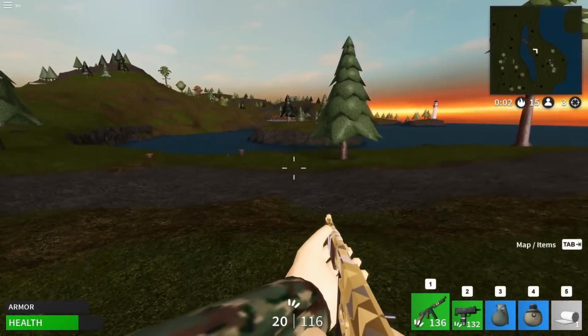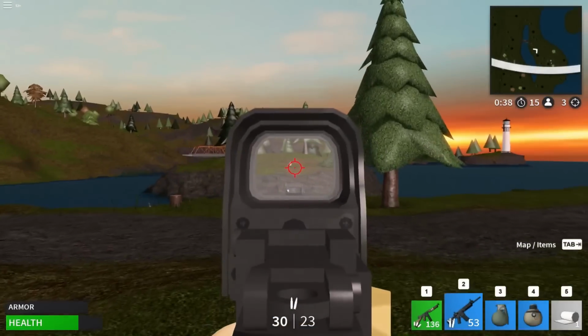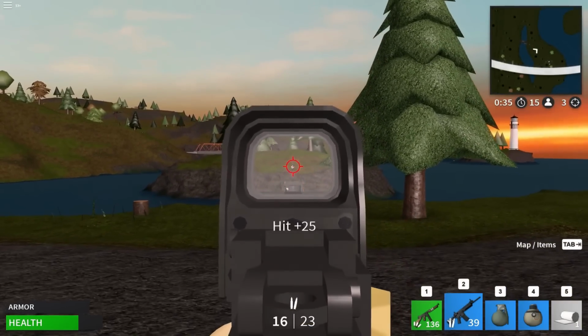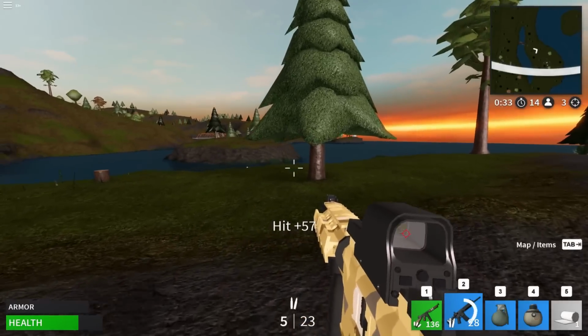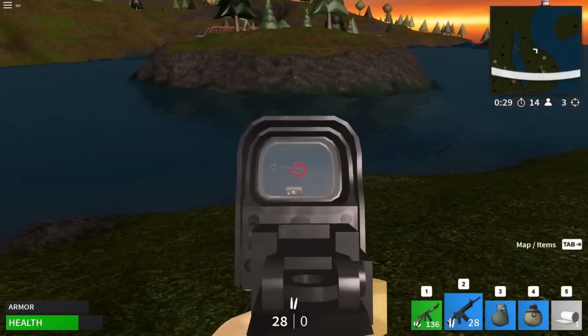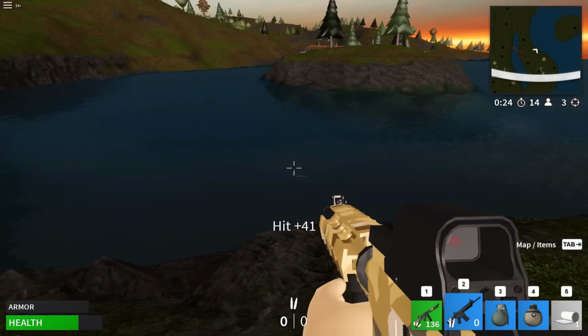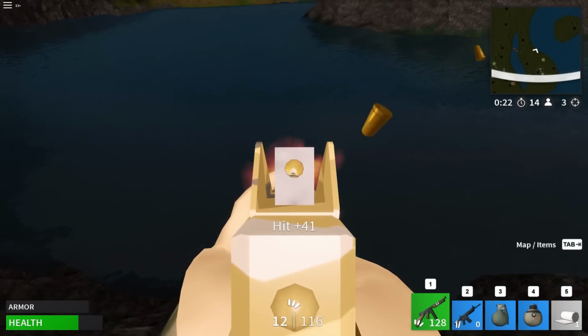Oh no. Yeah, someone's shooting at me. Hold on. I saw this weapon. So I think I could get some better hits with this one. Yeah, here we go. Come on. Let's fight. Yeah, if you're gonna shoot at me, I'm gonna shoot back, buddy. Oh, I'm out of ammo. No. Okay, hold on.